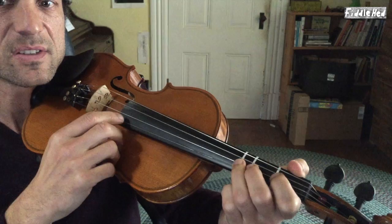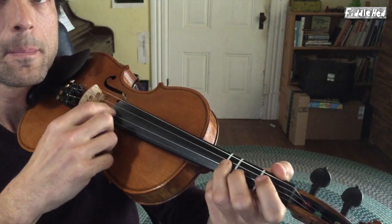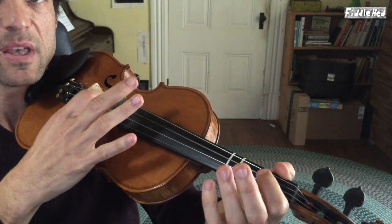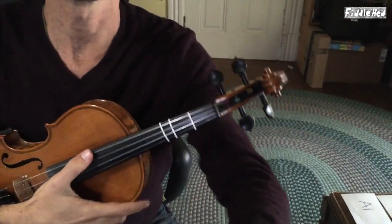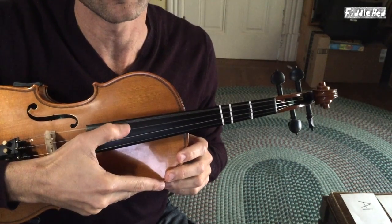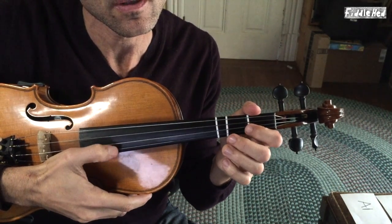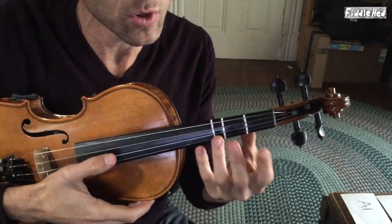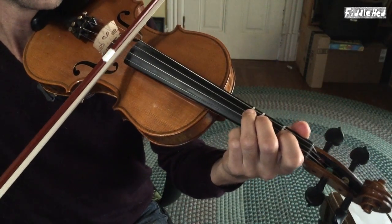And this way you work out some of the left hand problems and difficulties without the bow. You could also do it on scales, it might help you with that. You could also pluck in guitar position. I like to have my hand kind of resting below the fiddle and use my thumb. And so do this. And then after you've worked through something difficult with plucking, then go back to trying to bow it.